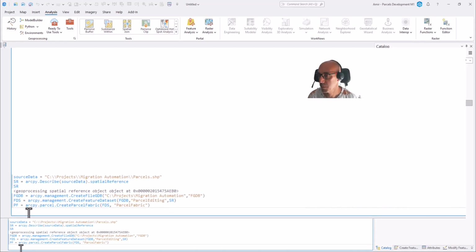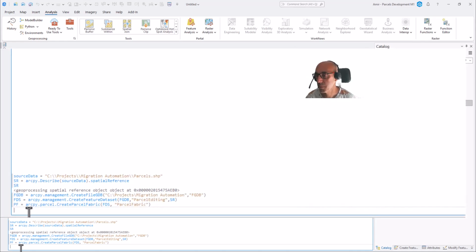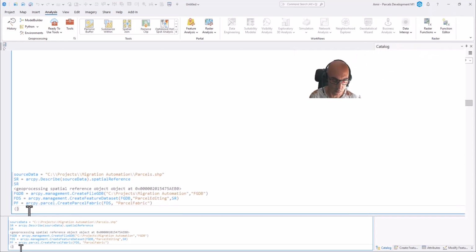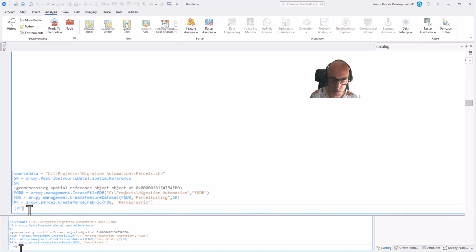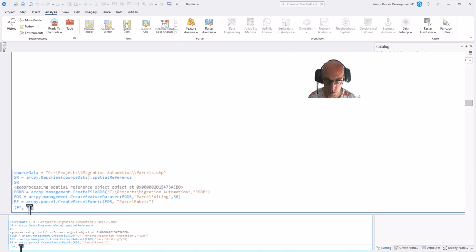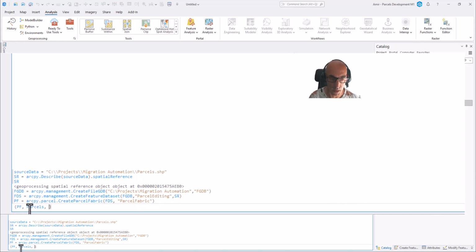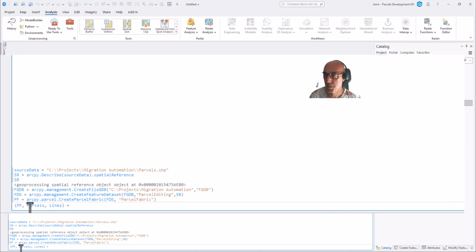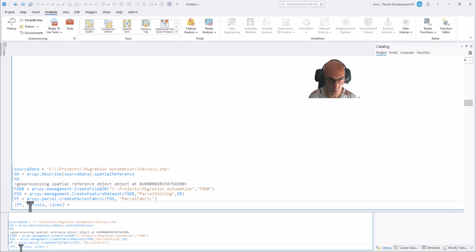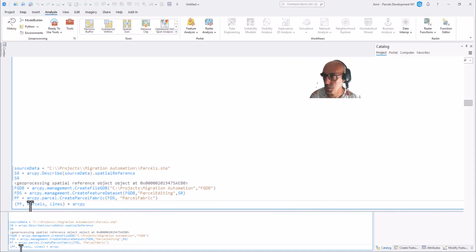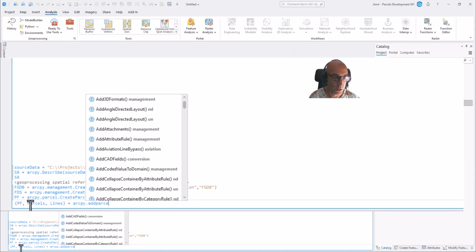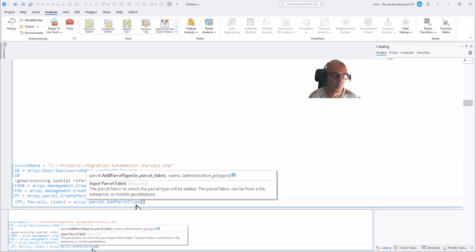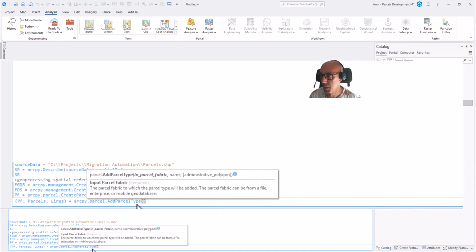So let's add a parcel type, and I'm going to create now a few variables because it will return my parcel fabric. It will also return my parcels and my lines. So that's what it's going to return. And now we can do arcpy.AddParcelType. Okay, that will create a polygon feature class and a line feature class in that parcel type.